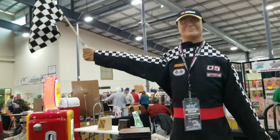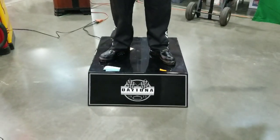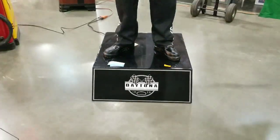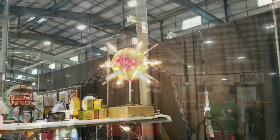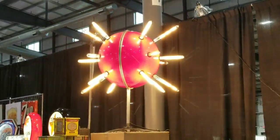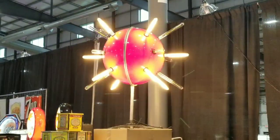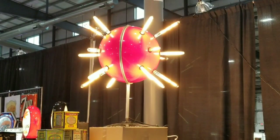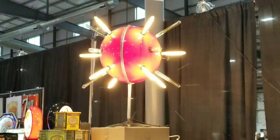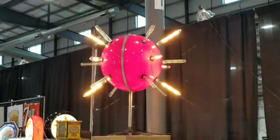Check out this cool animatronic Daytona flag guy. It says it's from the 1950s — 1959 — and it's in really good shape. It counts down: 5, 4, 3, 2, 1 — Happy New Year! This thing is cool. It looks like something from Times Square, like that ball that drops on New Year's. How cool is that? That is just awesome.